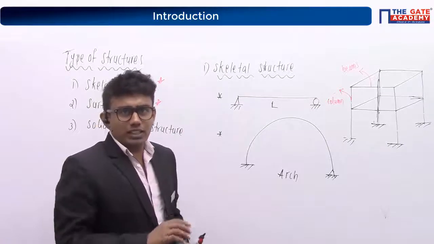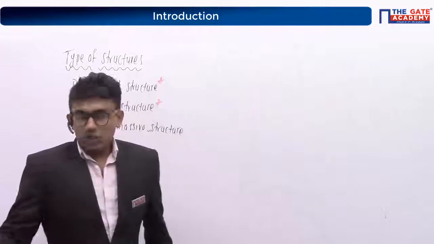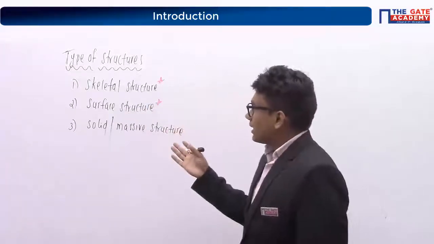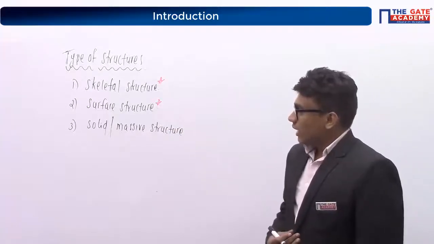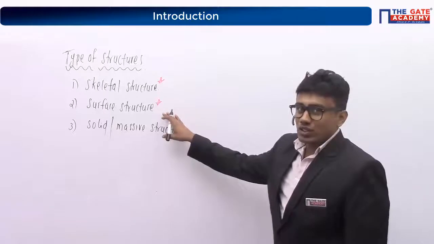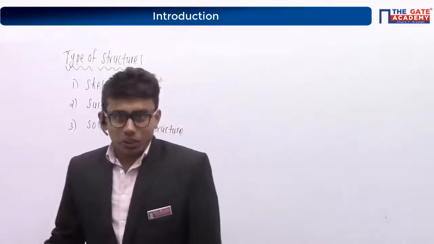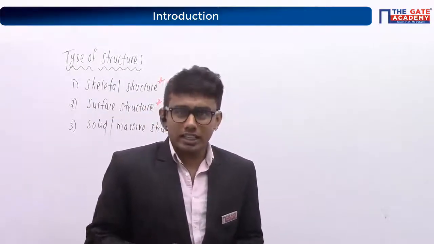I am just moving on to our surface structure. I hope you have written it down. We were discussing the types of structures, and we have completed skeletal structures. Now we are moving on to the next type of structure, that is surface structure. I hope you may already know it or you got the concept. I hope you are good. Yes, I hope you are getting the concepts.